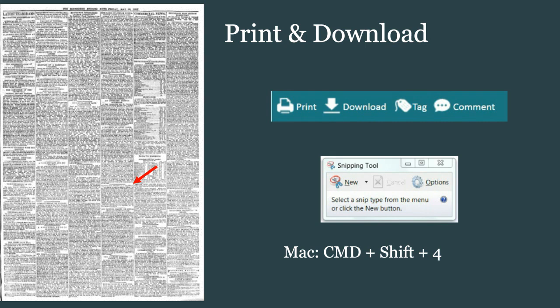So what you want to do is use our zoom in buttons, and on PCs you should have something called the Snipping Tool. When you've zoomed into a level where you can read it, you can use the Snipping Tool to capture, sort of cut out just that piece so that you can read it properly. On a Mac, you have to press Command, Shift and 4 together, and then you get the little scissors function by which you can snip out just your article.